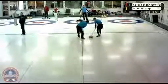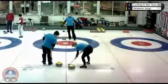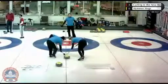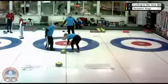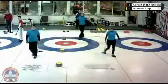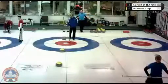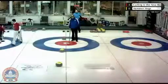And now my screen is pointing on the right side, and so I can see that red stone is just about possibly touching the 12-foot circle there on the inside edge. And we have discovered that I am actually tall enough to flip the screens. Huzzah! So that is all of us learning lots of things today, webcasting curling.